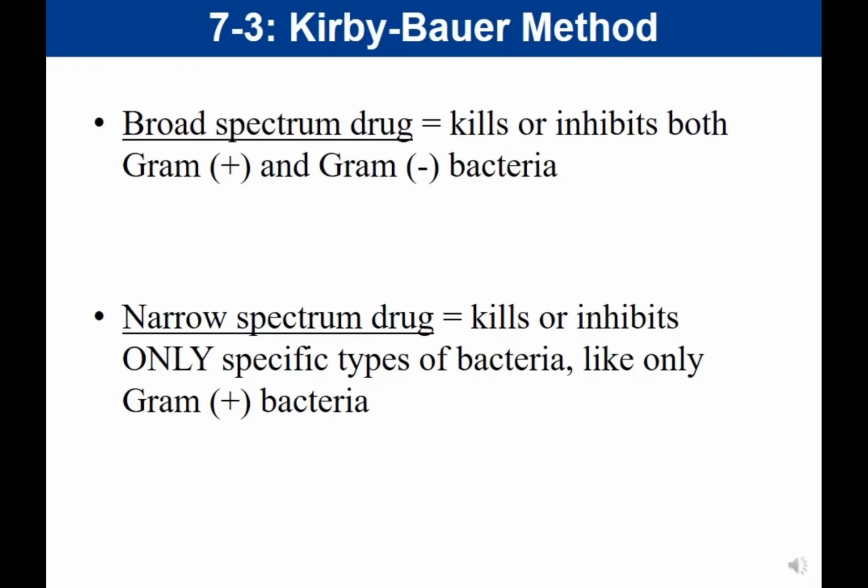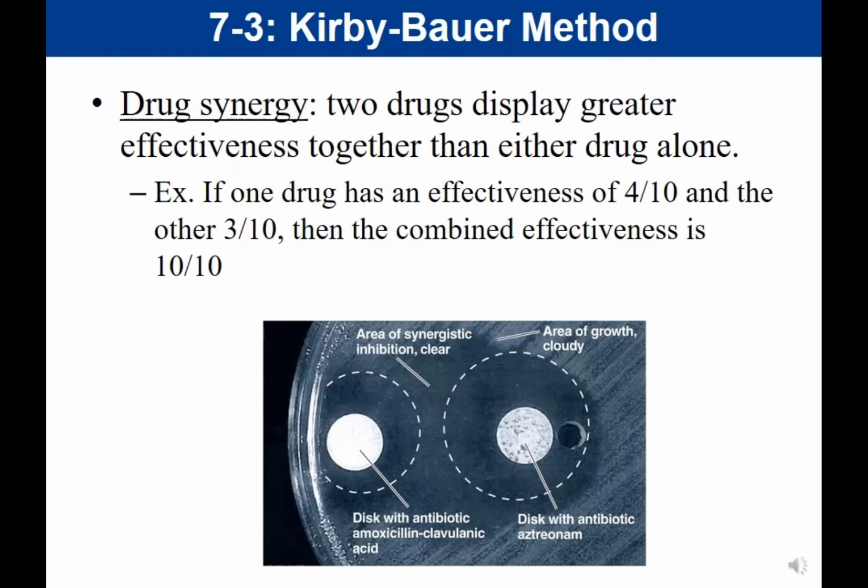So there are uses for both. There are cases where you need a broad spectrum, and there are cases when you need a narrow spectrum. Neither one is necessarily better all the time. They have different uses. Sometimes broad is better, sometimes narrow is better. That's what you want to take away from this. You want to understand what drug synergy is. Drug synergy is when two drugs combined are greater than either drug alone.